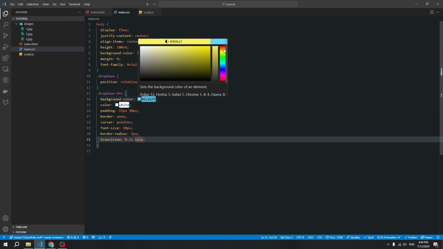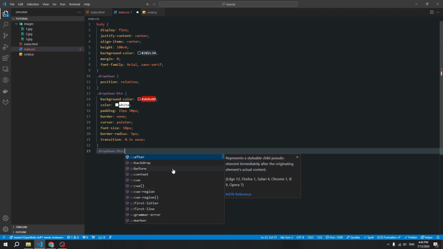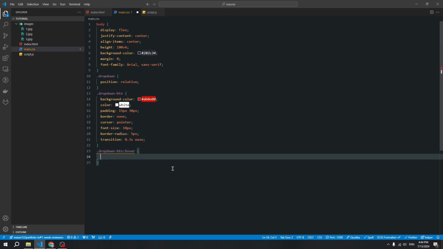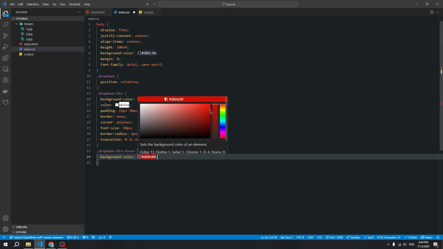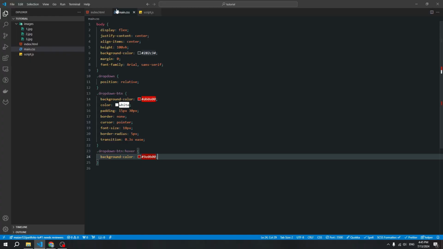Okay, let's look at the window. Here's our dropdown button, and next step, let's change background. Okay, and next let's create hover effect. Copy this class and using pseudo class, its name is hover, and we will change our background. We can copy this color and our color will be darker, more dark. Okay, like you see, our hover effect works, and next we can start creating styles for our content.